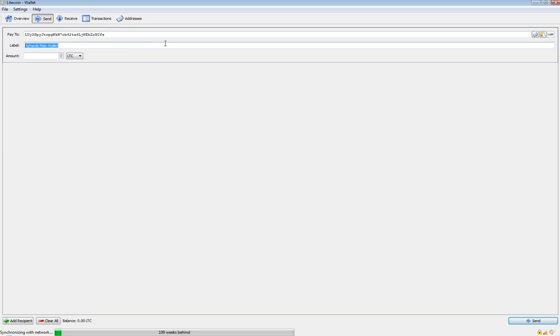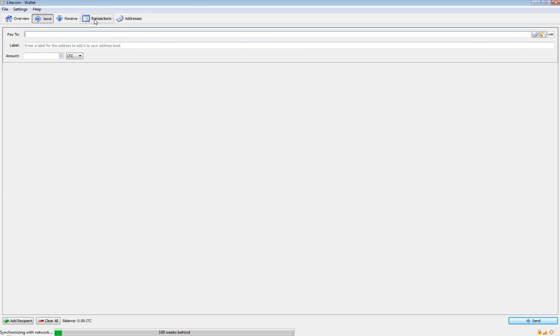So if you want to keep a little bit more anonymous, you may not want to put Joe Smith's wallet. You may just put whatever name you want to put in there. If you want to remain anonymous, I wouldn't put your name in there. So let's say we want to pay you half a Litecoin right there. Then you'd click send down here if you want to send it. I don't have any Litecoins, so that transaction will be denied. But that is how you would pay somebody.